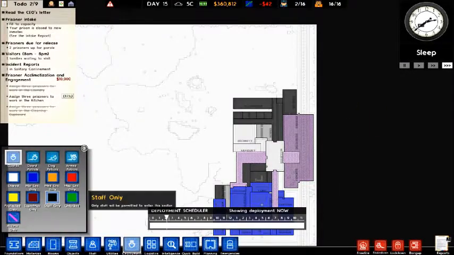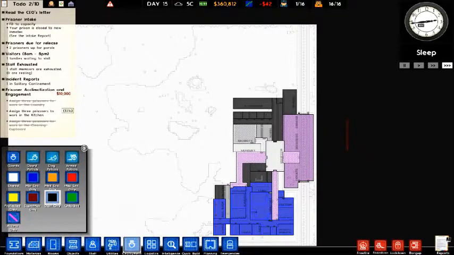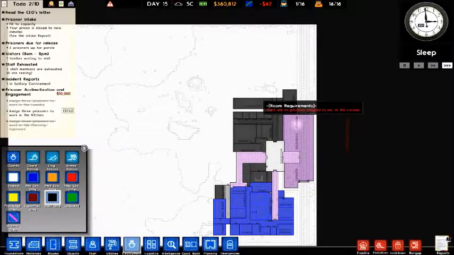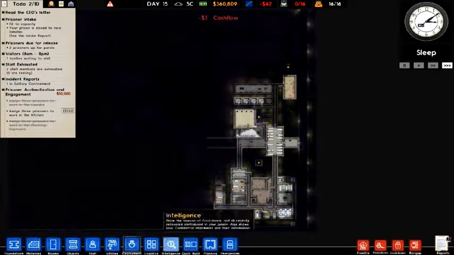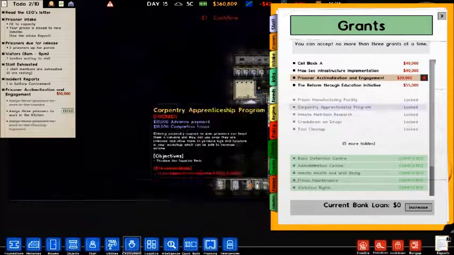While I'm in deployment, I do need to make this whole area here staff only. So that should stop prisoners just wandering around there willy-nilly. So yes, that's looking all right. So let's go and look at our grants.